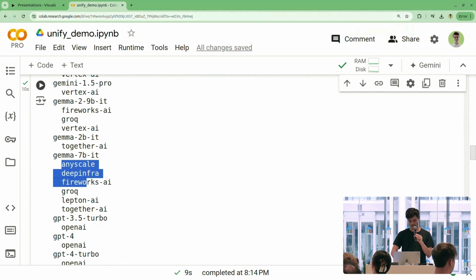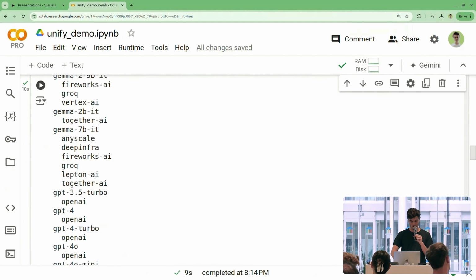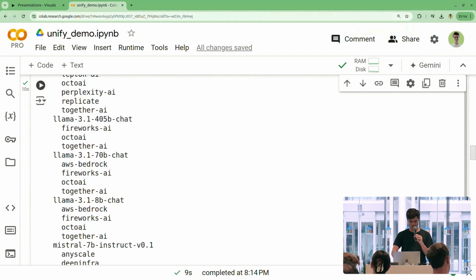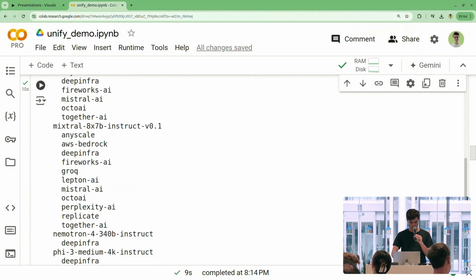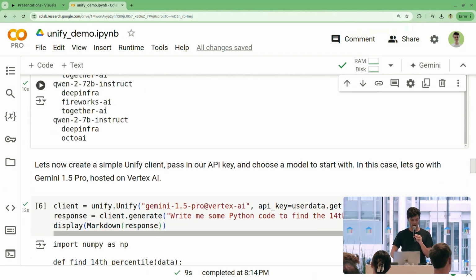Gemma 7B has lots of options, Anyscale, DeepInfra, etc. And all of these have different costs, different speeds, etc., which are really useful to be able to compare against when you're deploying AI applications at scale. But just to get started and play around, the best way is just to list all these out and start playing around, basically.